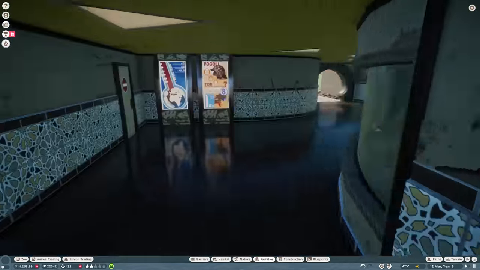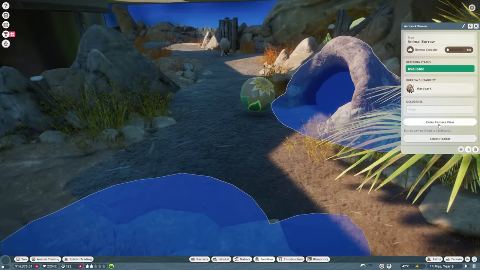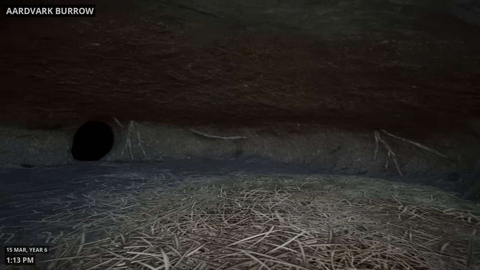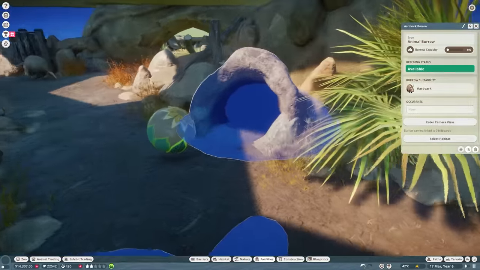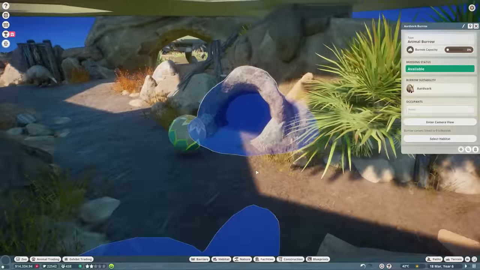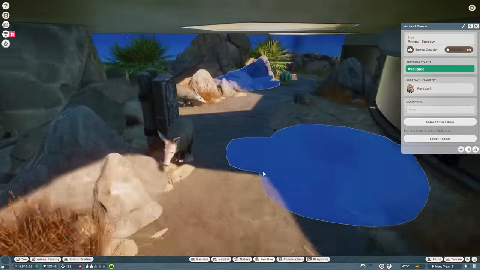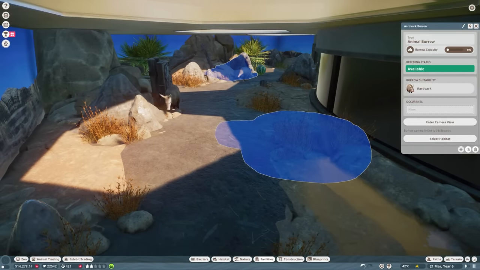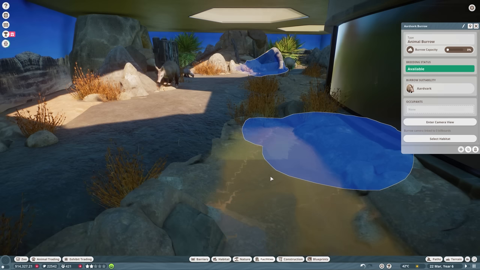I was thinking to do the same with the aardvark habitat, but... Oh, huh? Wait, there was stuff sticking out. I am sure there was stuff sticking through, and then I tried to remove it, and it didn't work. Wait, what? Has there been a little update or something? Maybe they put the burrows lower into the ground or something like that?